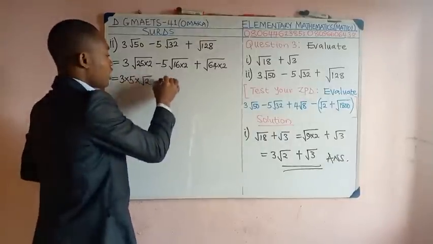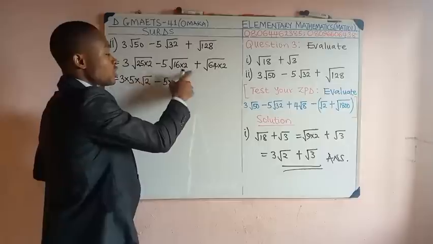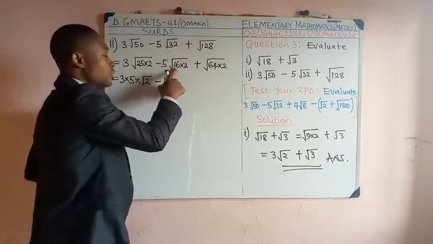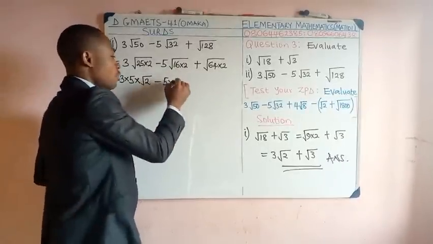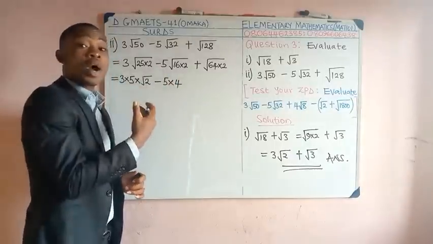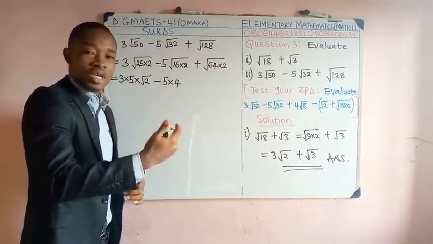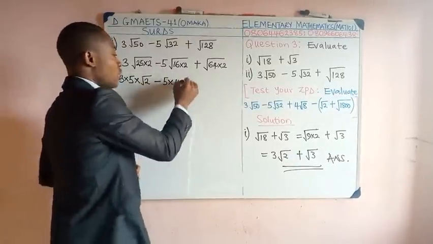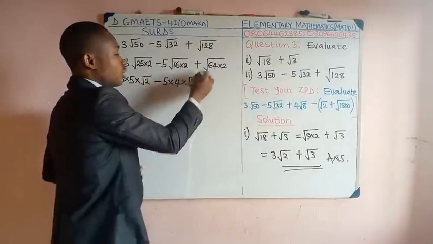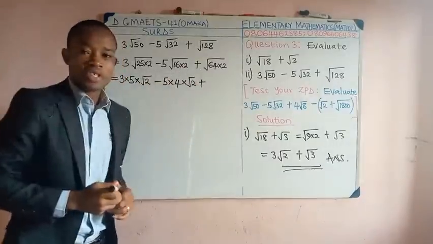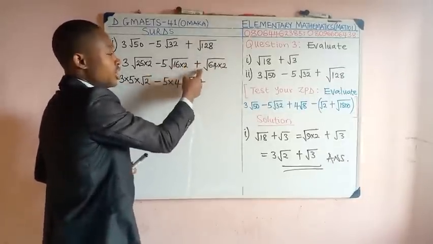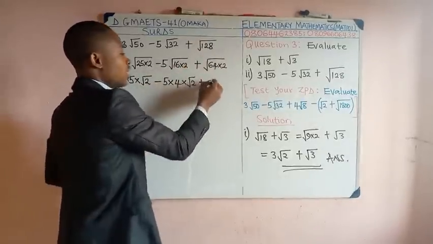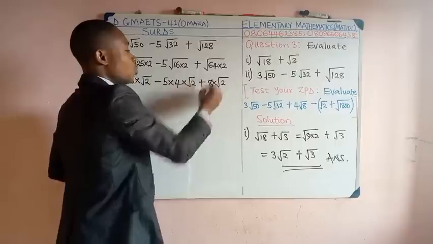Then minus, come over here, 5 times, enter this, root of 16 times 2. 16 is a perfect square. Root 16 is going to produce 4. Is that okay? Root 16 is 4. So the 4 will multiply this 5. It's going to come out of the square root sign because you have already evaluated its square root value. So that will now be multiplied, and root 2 will be left. Come over here. 64 is a perfect square. Square root of 64 will give us 8. That 8 will come out to multiply the invisible 1 here. And 1 times that 8 will still give us 8. Then times root 2 will be left.